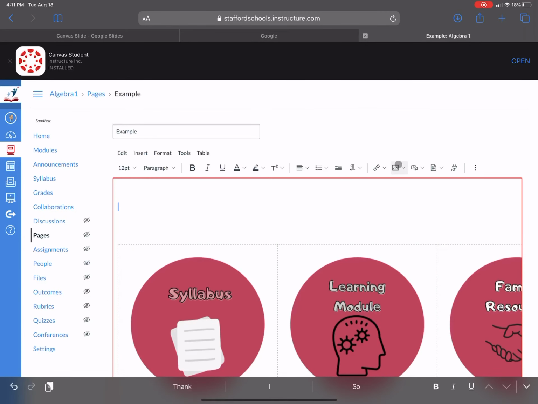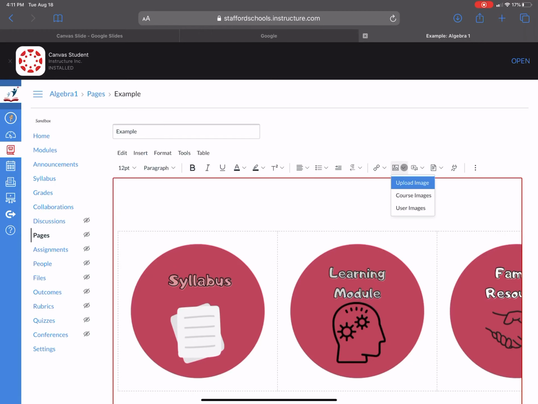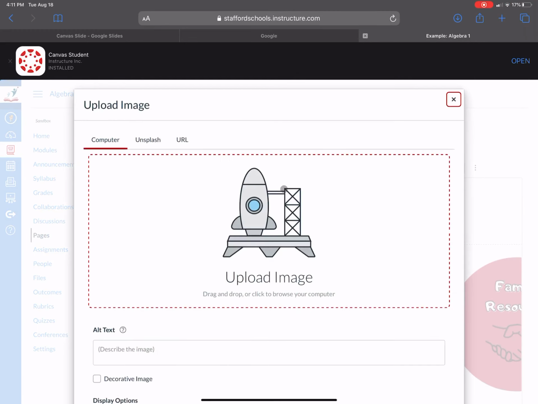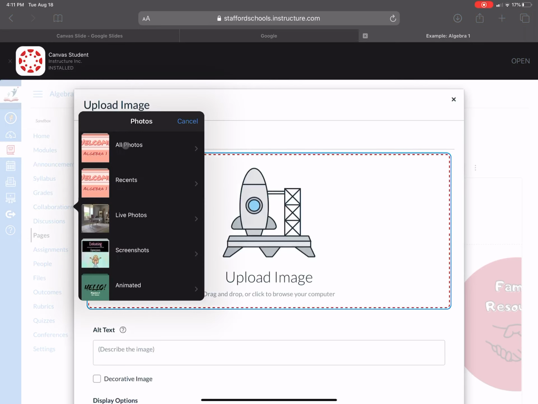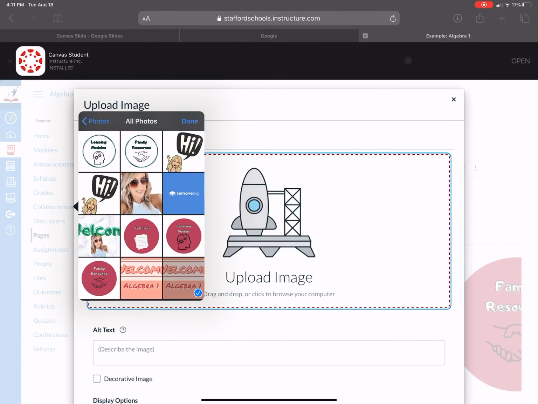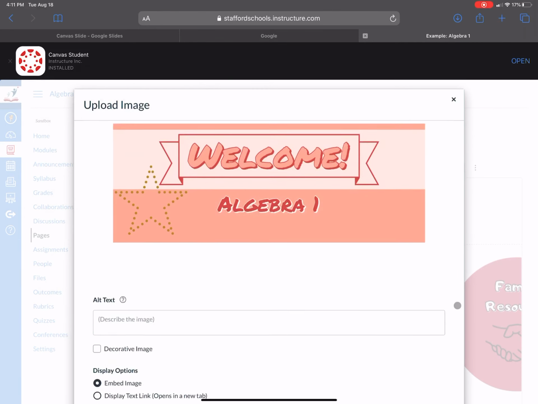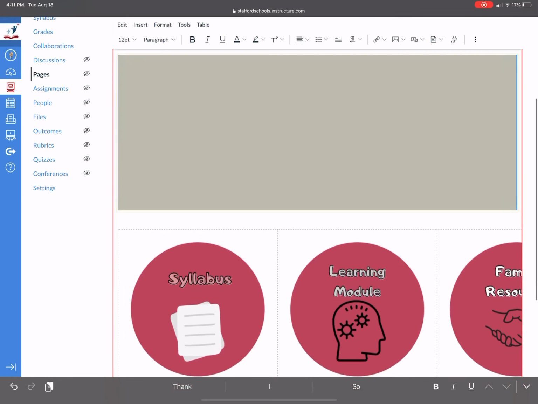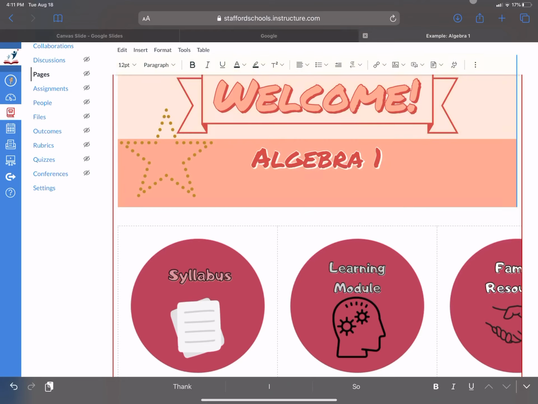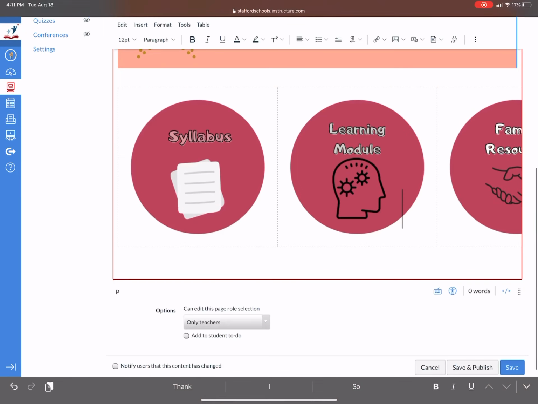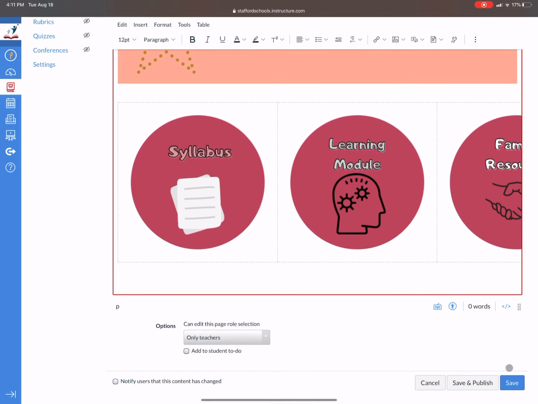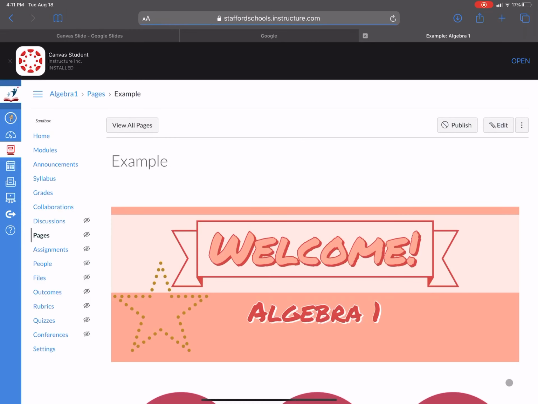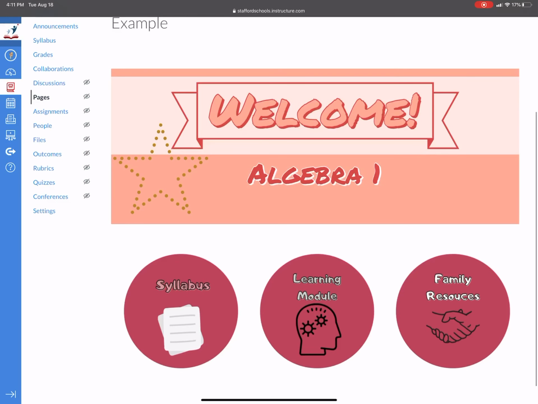Let's say I want to input this in. It's already on my camera roll, so just like before, I'm going to go here. I'm going to go to upload image, and there is my image I want to upload. I'm going to go down here, and I want to make sure to hit submit. There we go. And there is your banner on top of your page. It actually matches. So that's how you use Adobe Spark instead of using Canva.